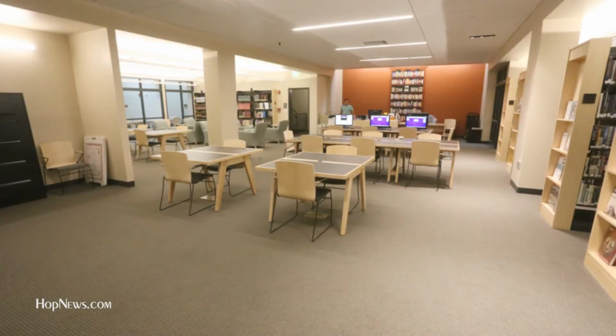So if you want a really, really quiet space, those study rooms are available. Are they soundproof? They're pretty close to it, if not. Certainly not. We've had some groups in there that got a little bit louder, and they are not soundproof, but they're pretty quiet. You close the door, and especially since it's usually quieter on the lower level anyway, you can really concentrate in there. Yeah, it's really nice.